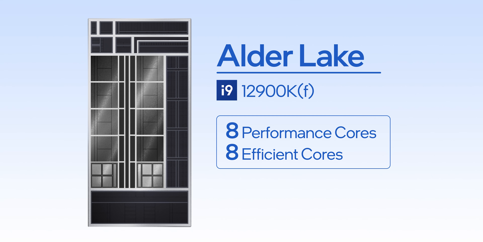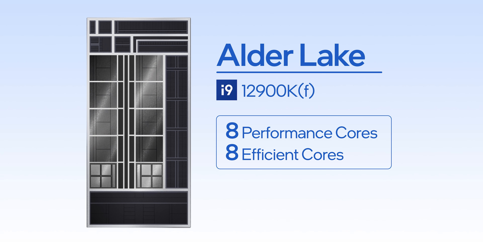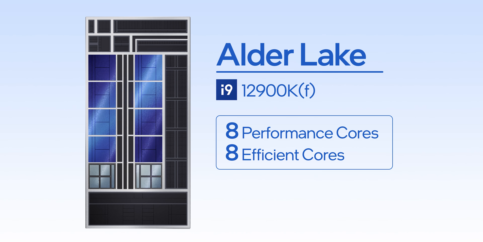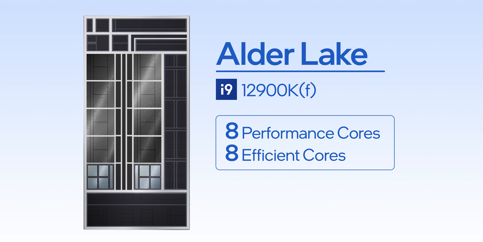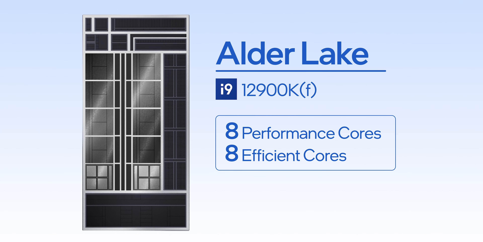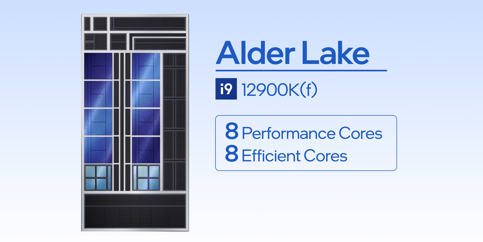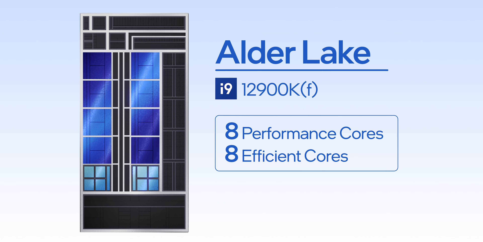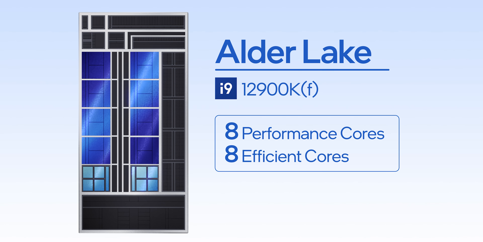So Alder Lake — how is it different? As you might already know, Intel broke the layout of the chip into two different types of cores. There are the performance or P-cores and efficient or E-cores. They're designed to handle different types of loads — typically the performance cores do the heavy lifting and the efficient ones handle background tasks. But if a heavily multi-threaded workload comes up, all of the cores, the P's and E's, will come and work together on it.